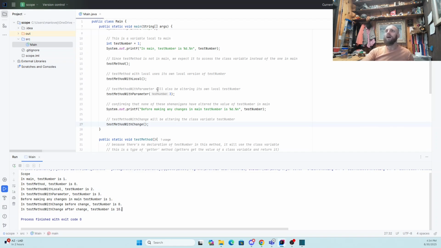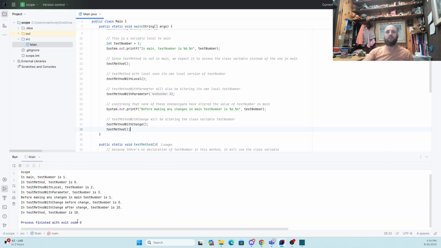Let's call test method again. Remember, test method just printed out the value of the class variable, and it's still 10 now, because the test method with change actually changed the class variable. Okay, so perfect. So we know how to change the class variable now.